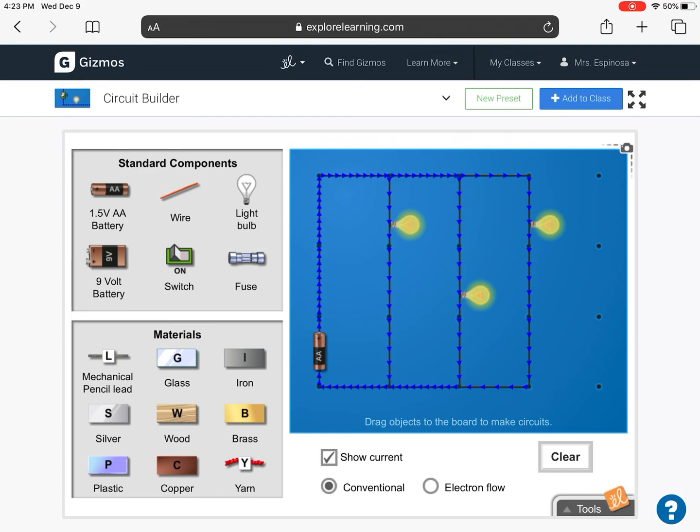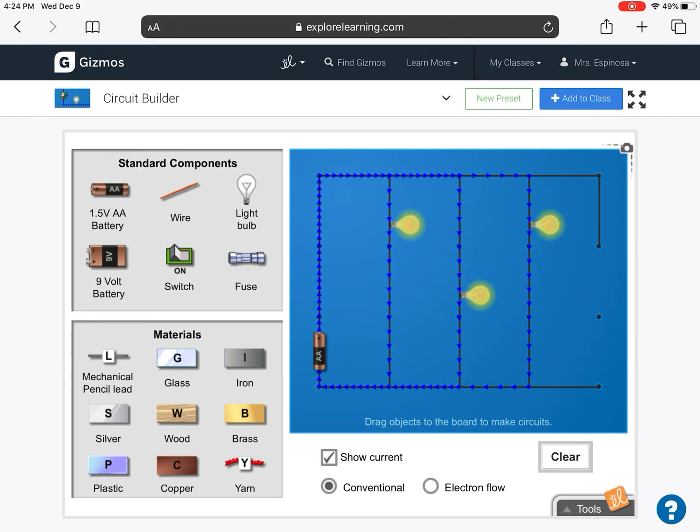Again, you can see from the simulation that we have all of the electrons coming out of the battery, but then the current we can see is going to separate out so that it covers all 3 branches. If I wanted to add a 4th branch, I could do that. Notice that if I connect this top wire first, I have no current flowing through that section of the circuit because it is not complete over there.